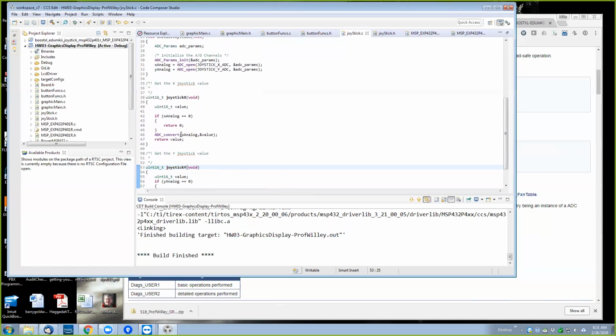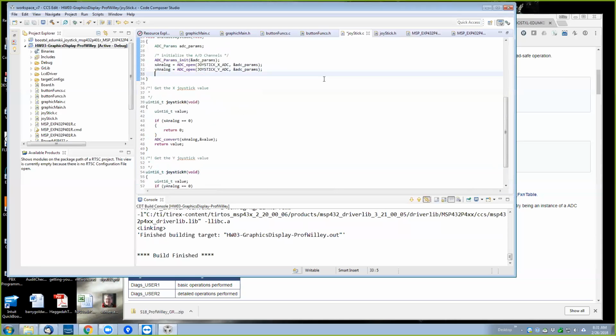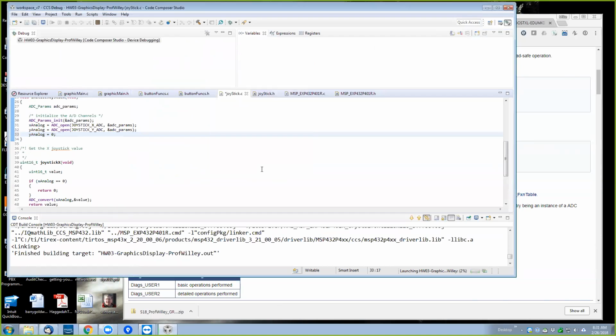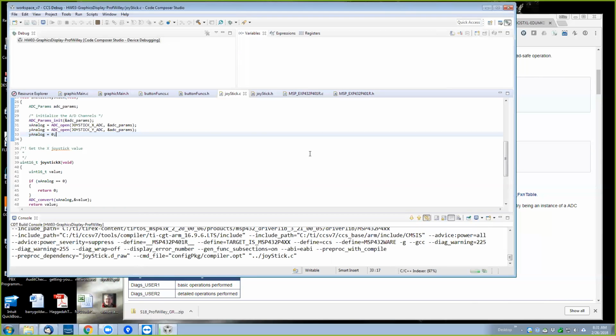So we're going to call these joystick values. They're going to convert. They're going to return the value. Everything's going to be fine, and we're doing some error checking here. So the consequence of not doing the error checking is that you go off to the exit function when that's equal to a null, and you're screwed. In fact, I will show you what happens here. So let's do a y analog equals 0. We'll just lie, and let's compile and run my little joystick program and see what happens.